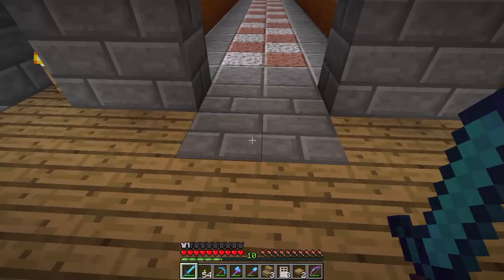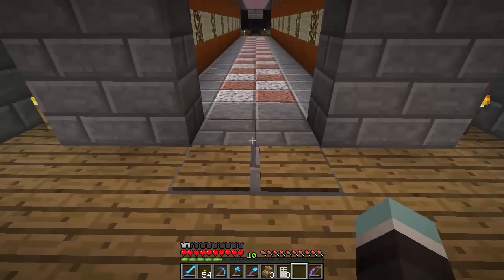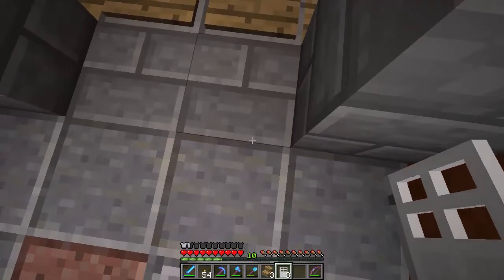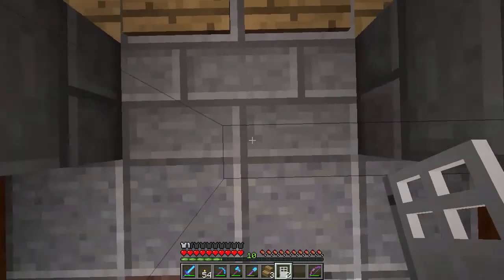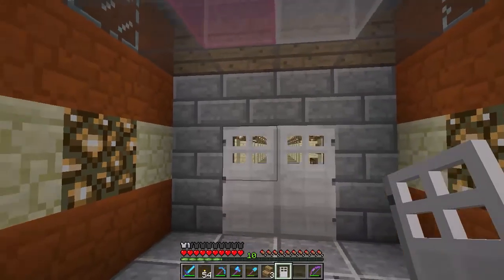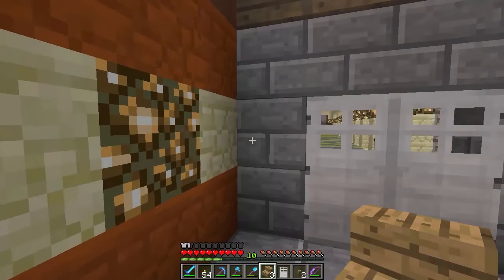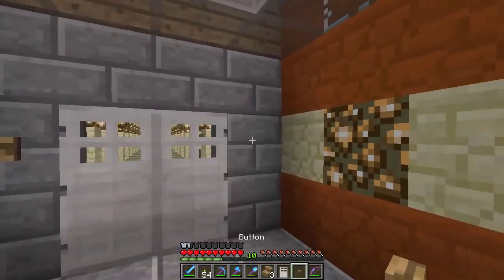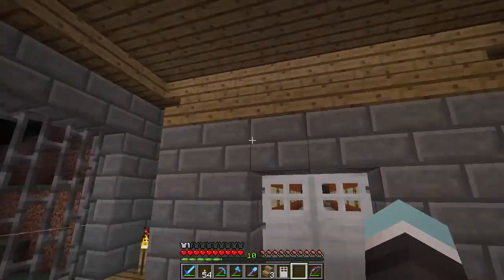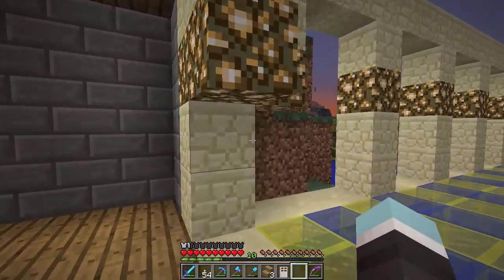The pressure plates go down here. And the doors will go here. One there and one there. Yeah, okay, that looks the part. And we'll put the buttons in. Ring a doorbell to get in. There we go. Sorted. So, very easy for players to get in. Impossible for mobs to get in.